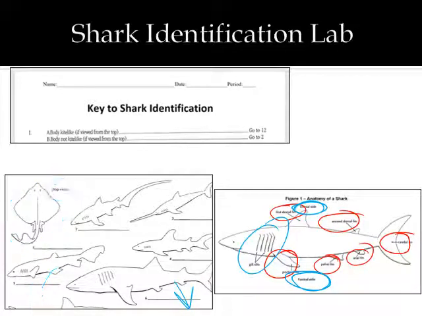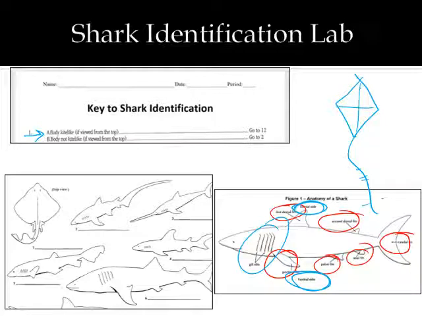Just an example. Let me cross this off here, get rid of that ink, and start as always right at the first part of our key. For step 1, either the shark has a body that's kite-like if viewed from the top. Think of what a kite looks like if you're flying a kite. It has that diamond-shaped, kind of triangular-ish, symmetrical-looking body from above. So either the body is kite-like if viewed from the top, which tells you the top view is what you refer to, or the body is not kite-like. If it is a kite-like body, you go to step 12. If it's not kite-like, you go to step 2.